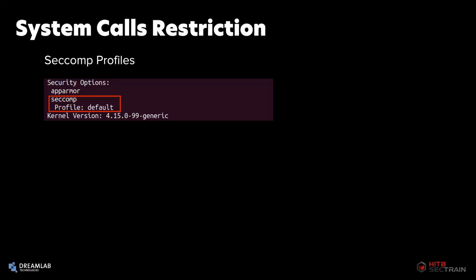It blocks several system calls but also allows several ones. I believe that this allows the necessary ones. You cannot block all the system calls because the container basically won't work. You can use a custom one if you want to.